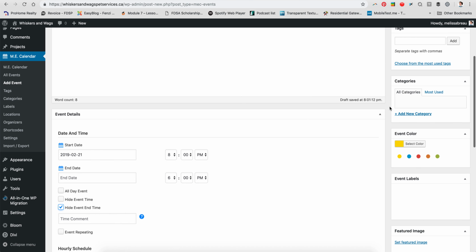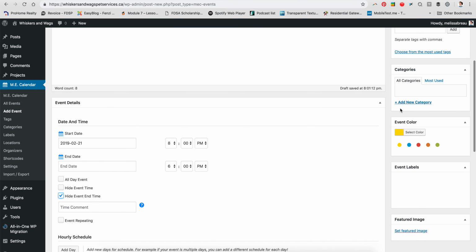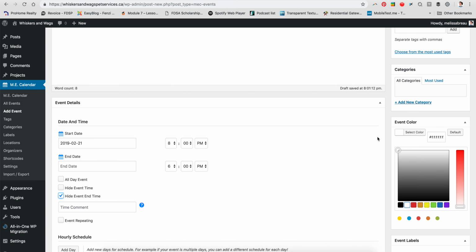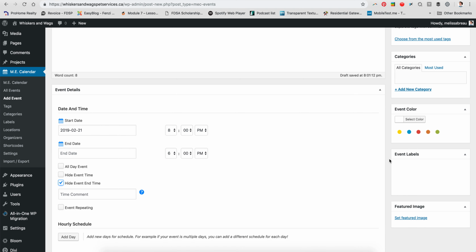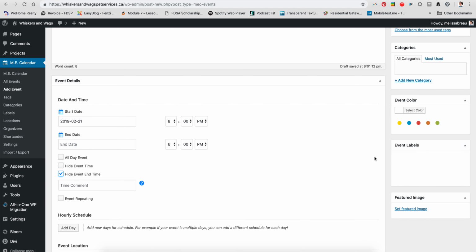There's one more thing here that we do need to edit, and that's down here at this event color. By default, it has this obnoxious feature for you to color code events. I don't use that, so I just set this as white for all of them so that it doesn't put a little colored dot on your event calendar. No idea why it wants to do that, but it does. So I just always set it to white, and that just makes it disappear.